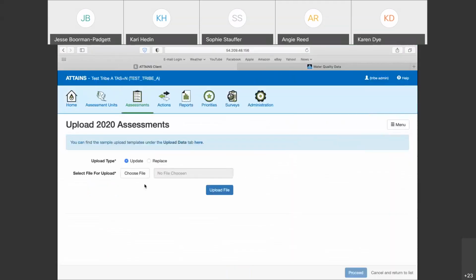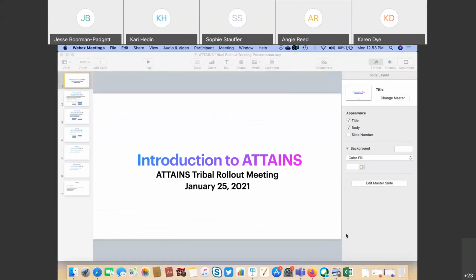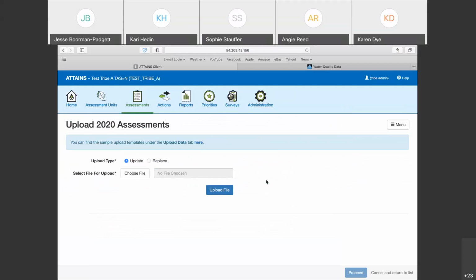And I am sorry, I did not see the question. Are those rules written down somewhere? I'll have to get back to you on that. Maybe. We're also going to be making some changes to how this screen works to make it clearer what the different options are and have them written on this screen. So if they're not written down somewhere now, they will be on this screen in the near future. Hopefully that helps.